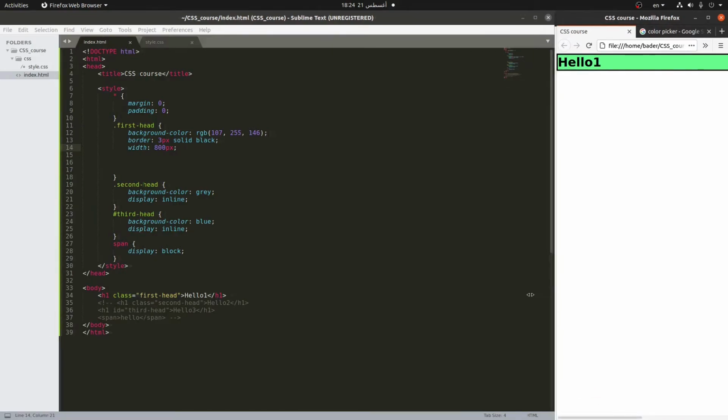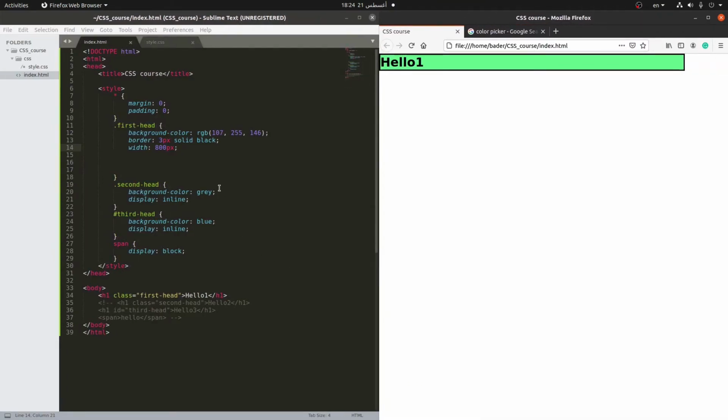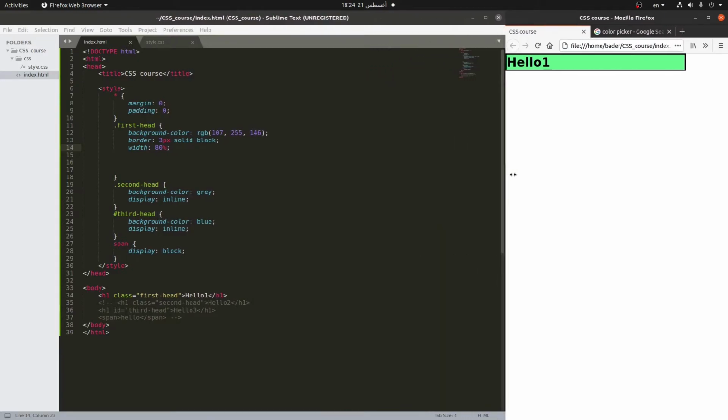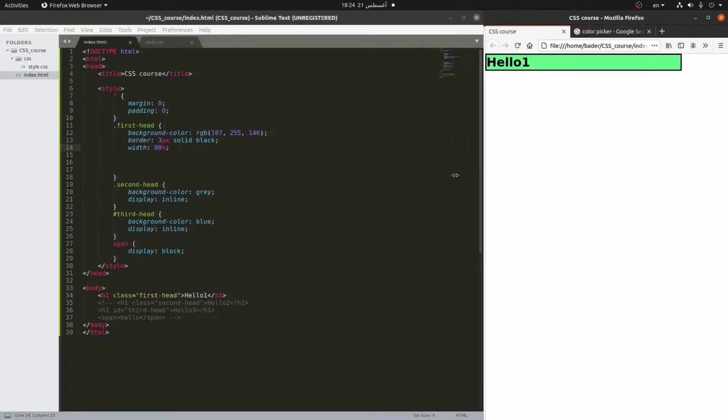Okay, so we can fix that by using a percentage. So I can give this element a width of 80%, for example, or 90%, or even 50%. Okay, so it took 80% of the screen, and it's always taking 80% of the screen, no matter what.